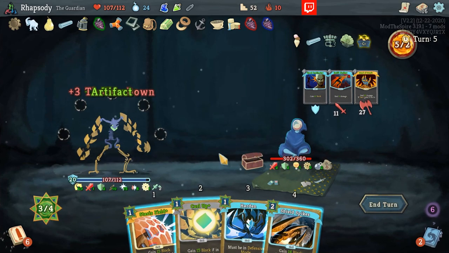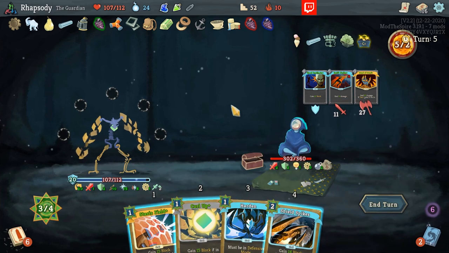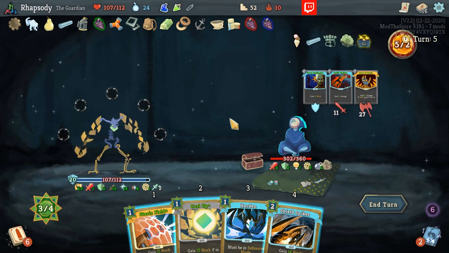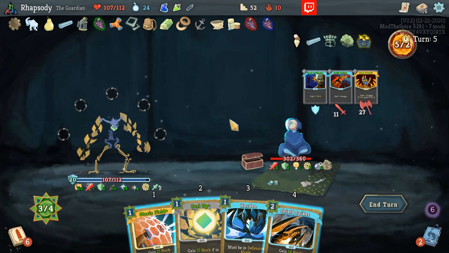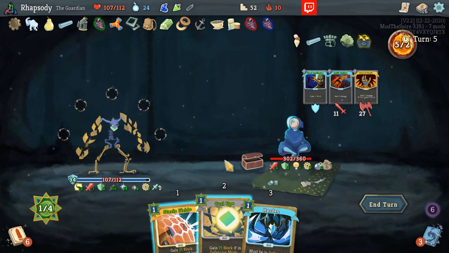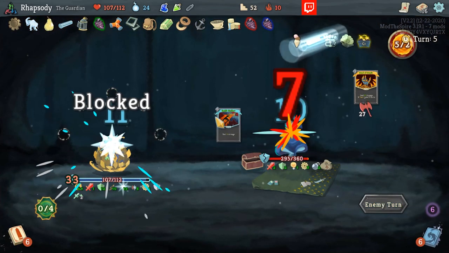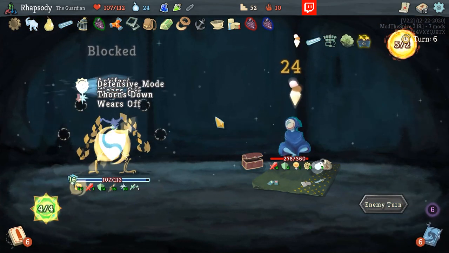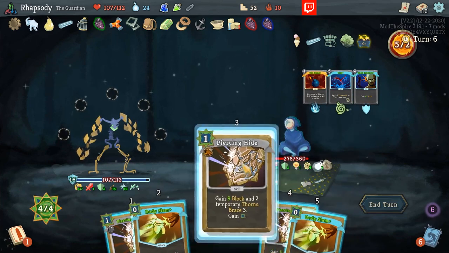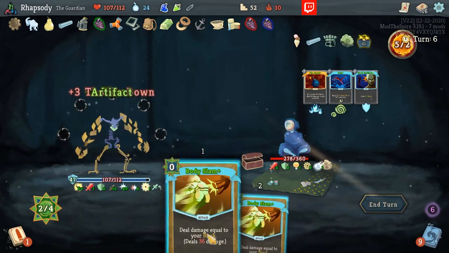Okay. Energy and artifacts. 8 and then 13. We can actually get into defensive mode here. It's just whether or not we can do anything after that. I think we do need to do anything after that. Get. Accelerate. Keep all of those. Hit.